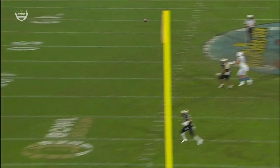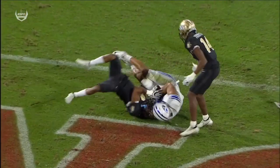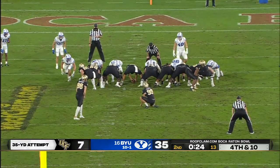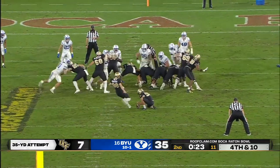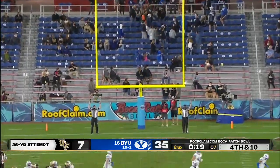He's not even looking yet — look at this. This is what we call hugging the ceiling as a quarterback. You drop that thing in there. Daniel Obarski — his longest field goal is from 38. Got a booming leg. Accuracy has been a little bit off, but that one is dead solid perfect.